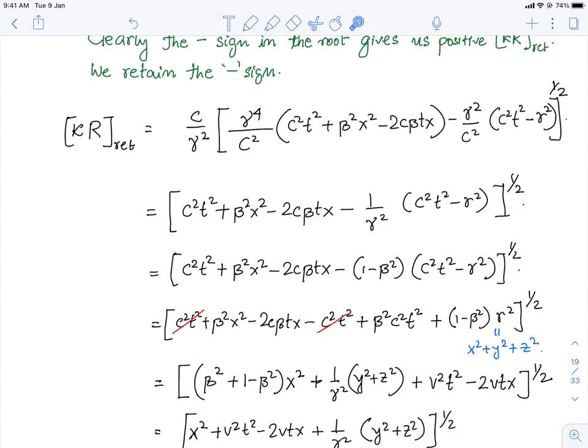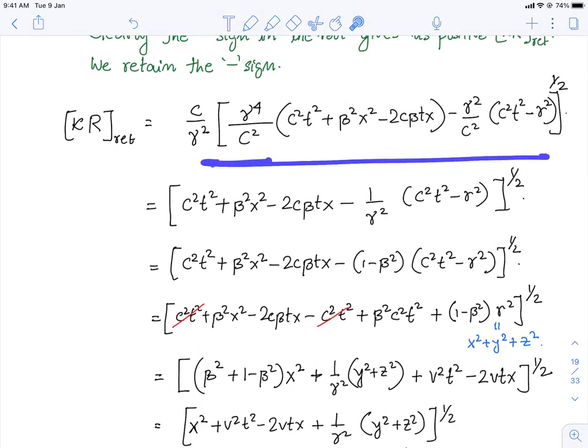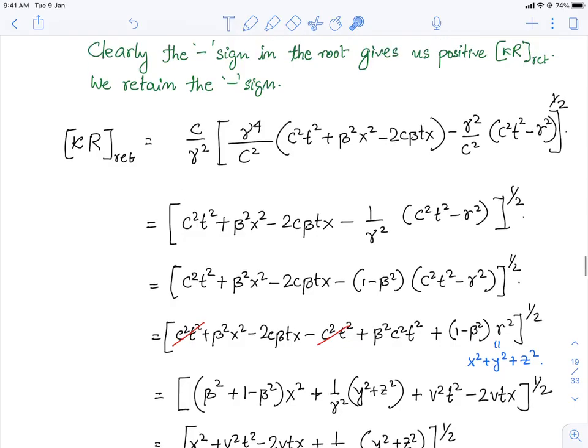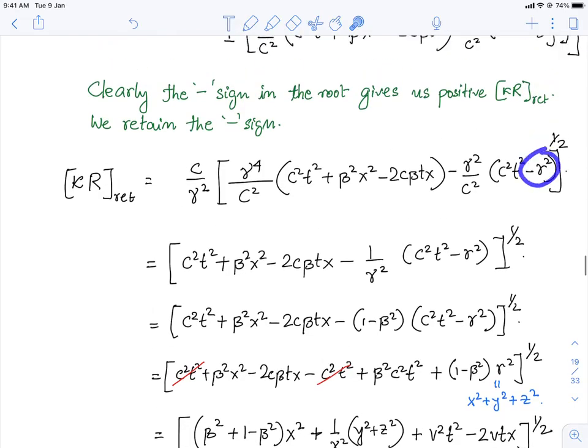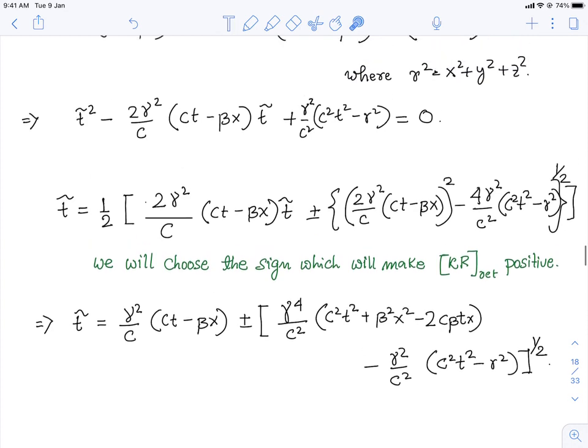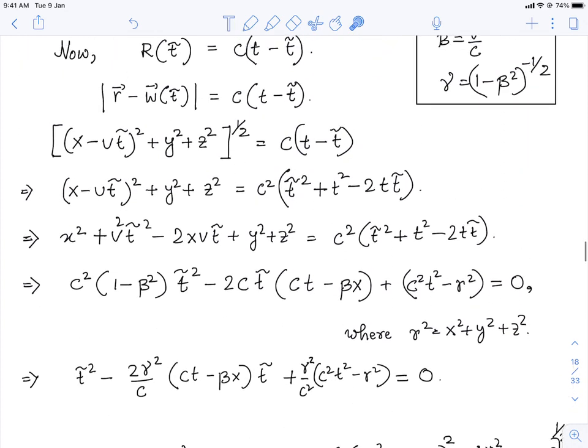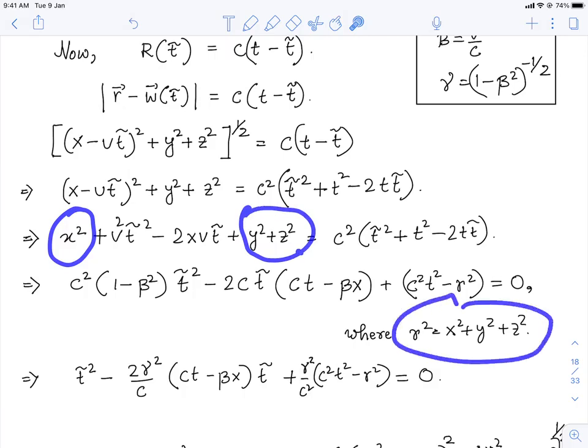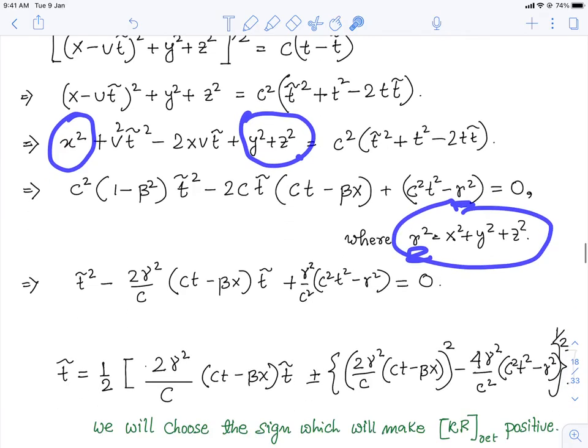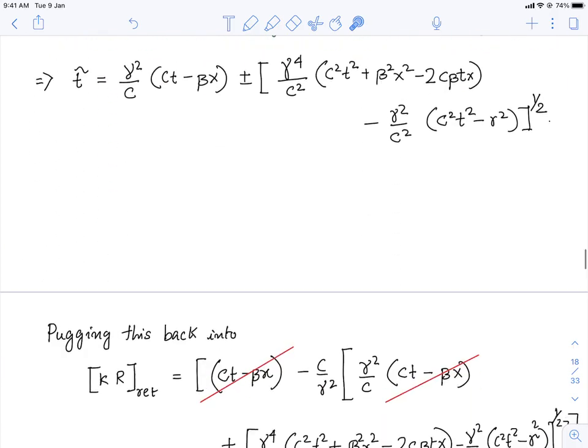Very good. So now this is the expression to the power half. It's resembling close to the denominator we had when we did the transformation. It's very much similar now, because you see there's this r square. If you remember, while writing it out, we had this x square plus y square, right? This combination is what we had called r square, and that remains there in the solutions everywhere.